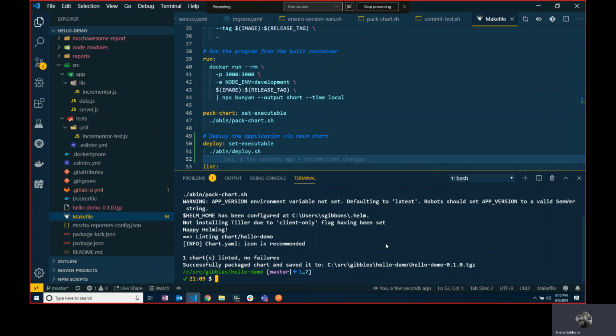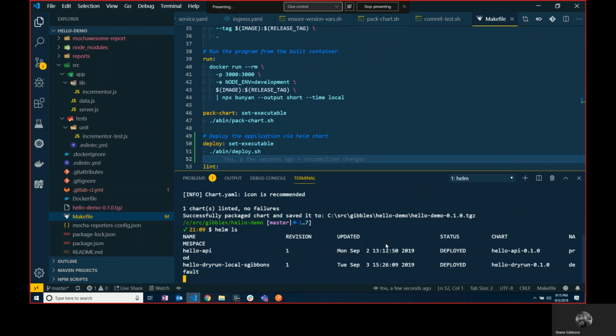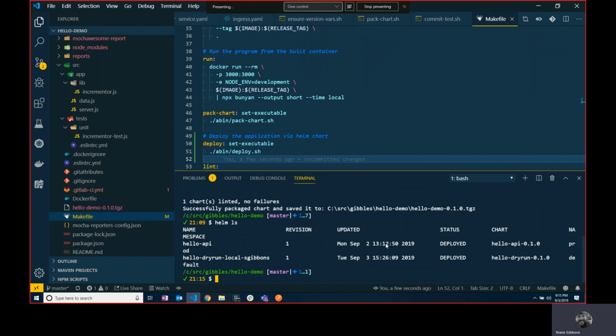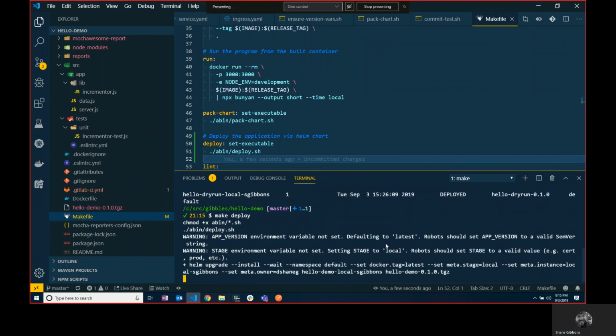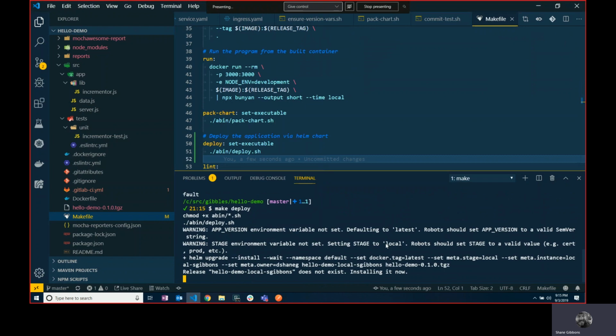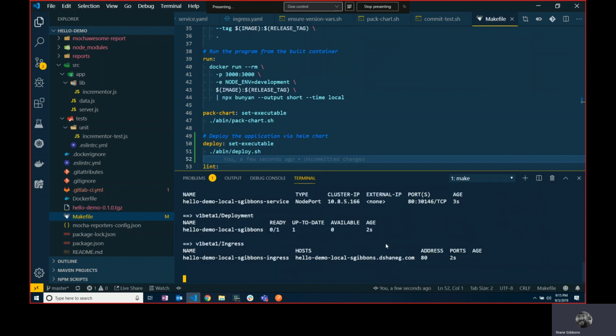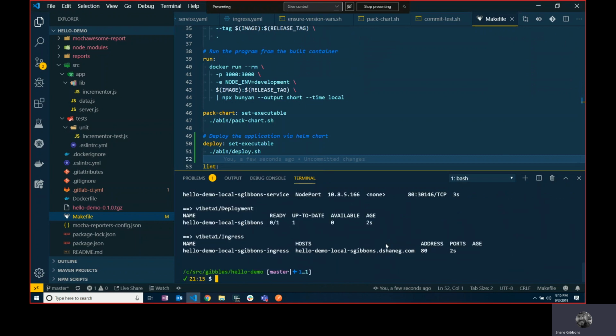You feel lucky? Okay, I'm still connected. You can see I practiced. All right, make deploy. That's what I'm saying. I should be able to do this from my box as well as on the CI server, and it should work the same. Boom, it's done.